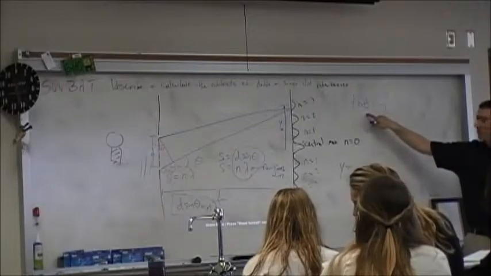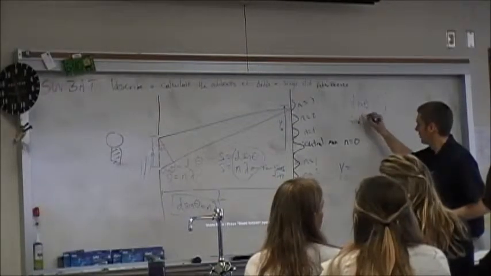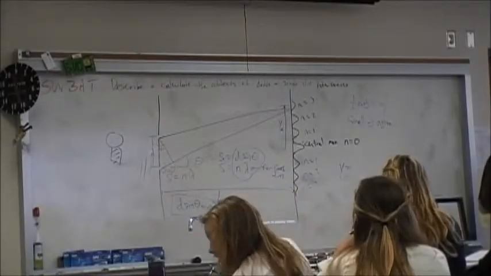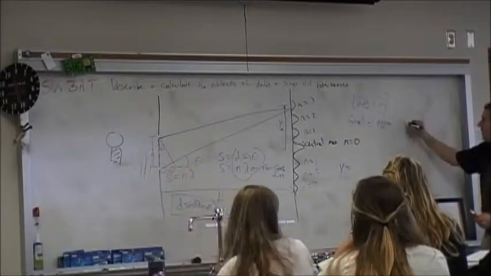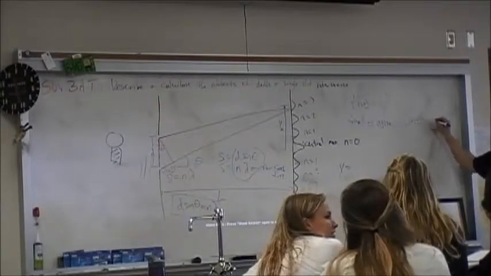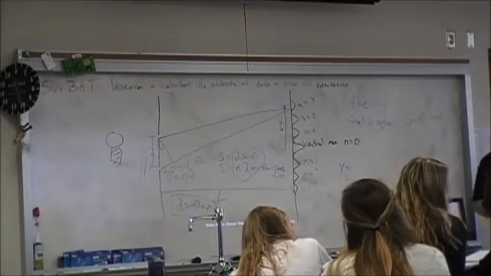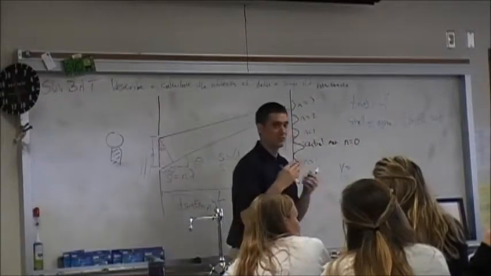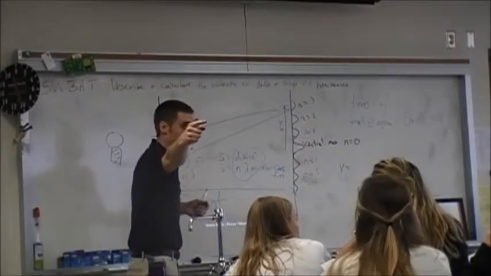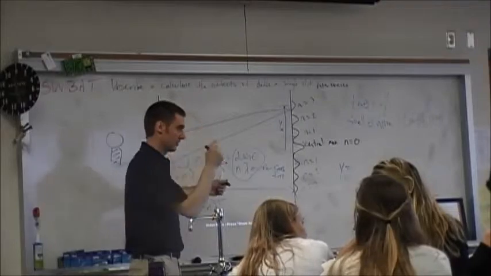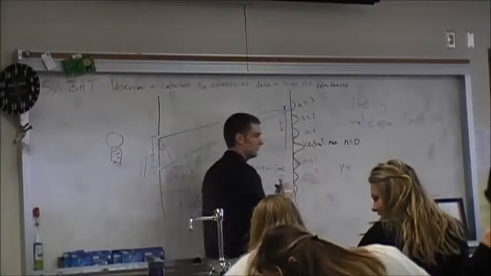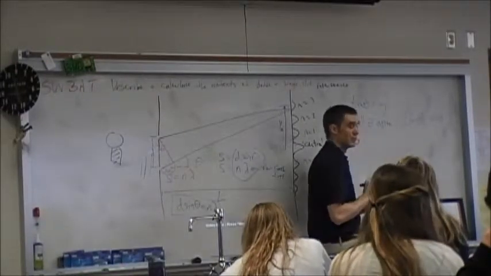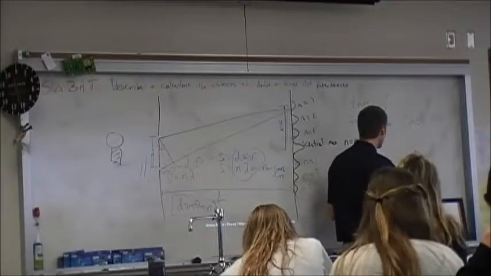Now, here's the cool thing. This angle is so small that we use something we call a small angle approximation. Have you guys heard of this before? With very small angles, the tangent of that angle is basically equal to the sine of that angle. Because we've got such long baselines between the two slits and the screen, and such small spaces between the slits, we're talking about very small angles. We can say this is a safe assumption to use at this point.